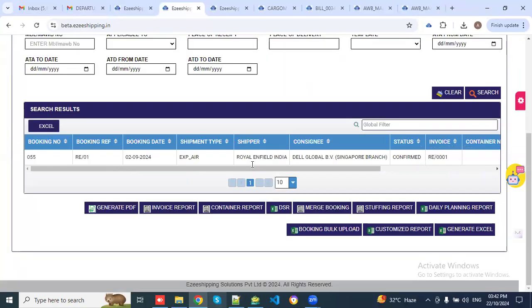And you can generate the DSR and DPR. So every day you will receive a mail from our end in the midnight or early morning. So the DSR and DPR, the system will automatically trigger a mail to you. And customer wise DSR can also be generated. That also the system automatically shares as a mail to the customer.